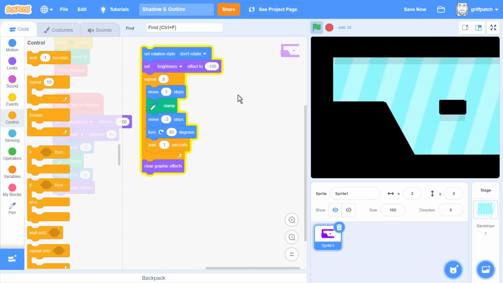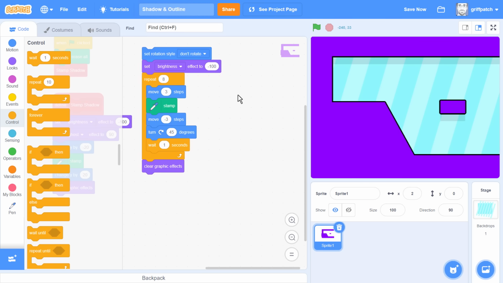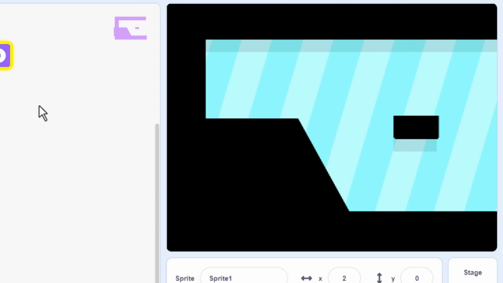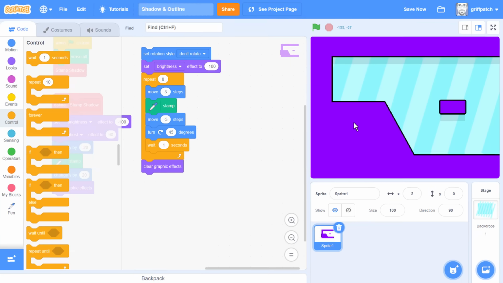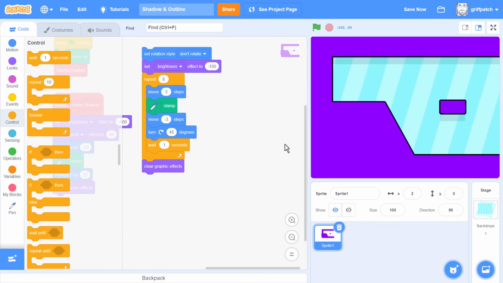Yes, so did you see the black silhouette moving around before it finished and showed us the original costume in the centre? Let me play that again for you. Do watch to see it moving around in a circle. Did you see it? Well, the finished result is great. A perfect outline indeed, and what a difference it makes to the scene. There's no need for this to be slowed down though, so remove the wait and let's see it again.